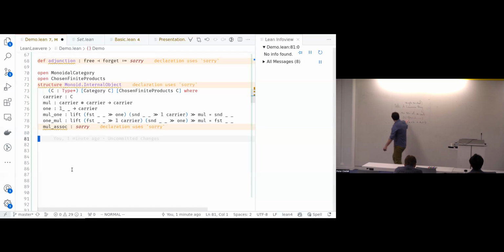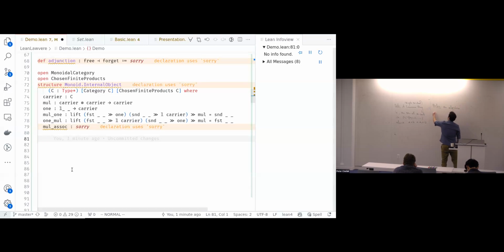How do I interpret this in terms of algebra? If I have a Lawvere theory that's supposed to correspond to monoids, how do I define the notion of a monoid out of this? Well, that's the concept of an algebra.